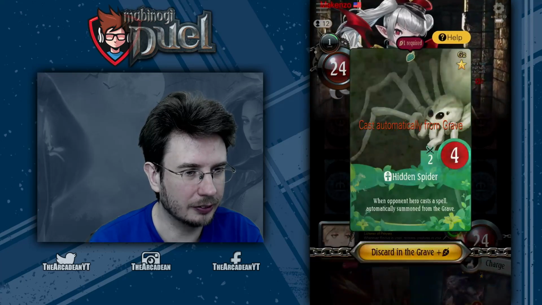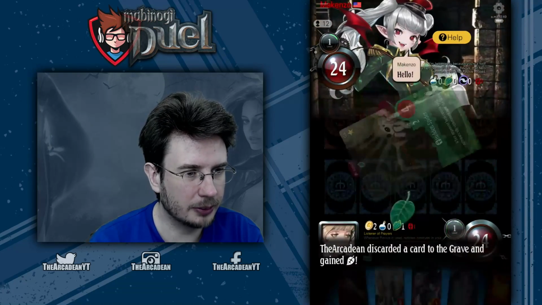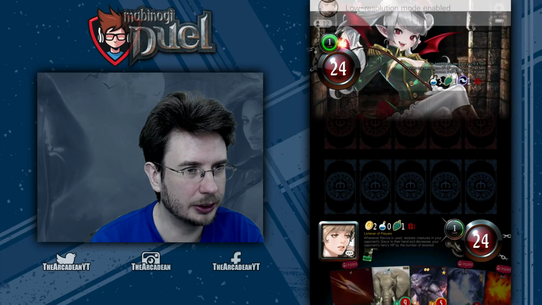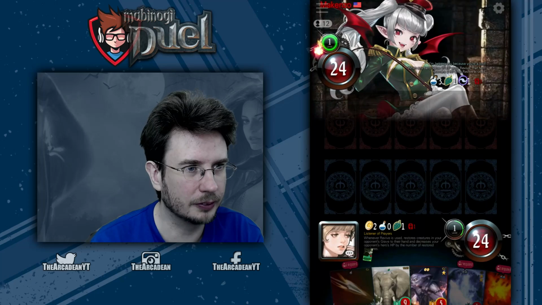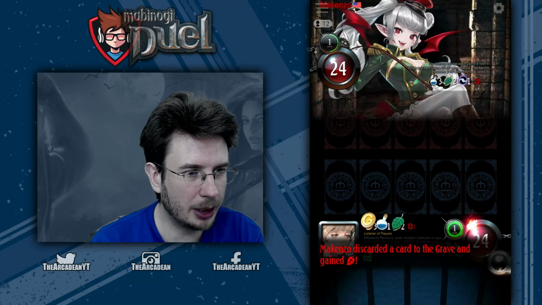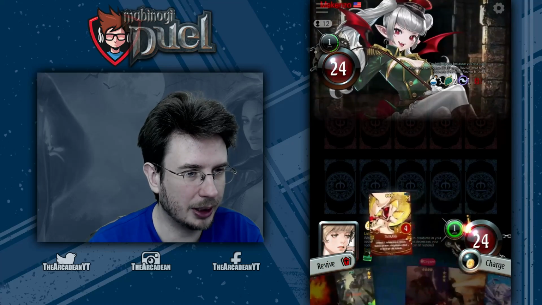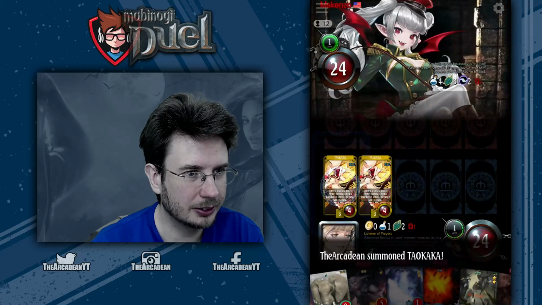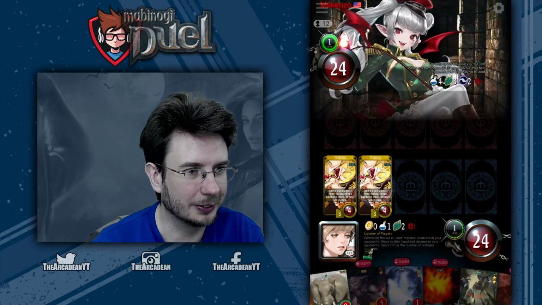So let's see, we have enough gold to summon TAOKAKA next turn, so let's drop the Hidden Spider in there and get ready. Now hopefully she won't play a creature, that'll put us into a perfect position. But let's find out. Discards. Alright, so this might be an Ambush Vine. We hope it's not, but let's see. TAOKAKA comes out. And it was not an ambush vine, thank goodness for that.